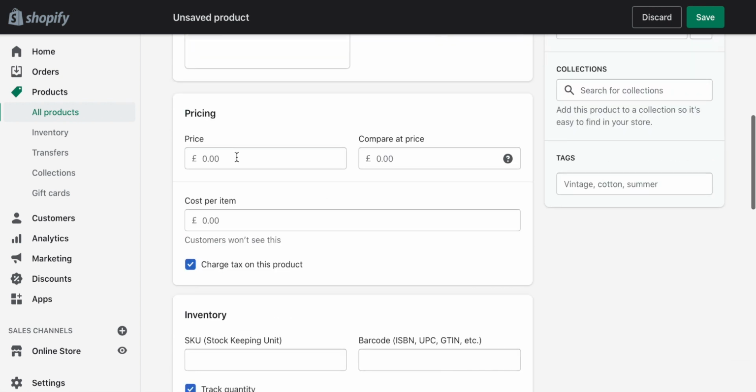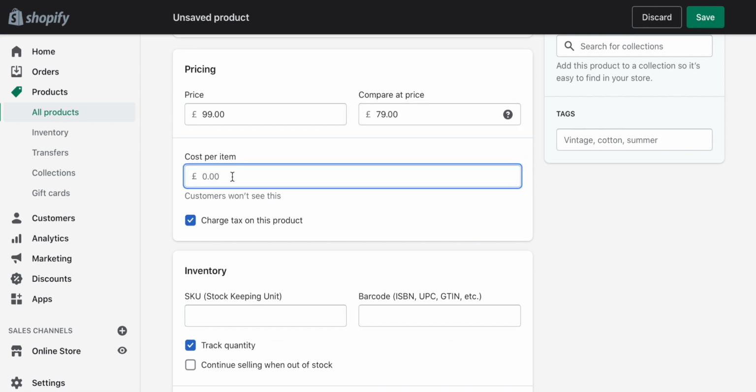Now when it comes to pricing, you have price and you have compare at price. The price of the product is what you'll be charging. So let's say I want to charge £99, $99, whatever it is. Compare at price. If you want to have this on sale, then you put this in, and this has to be below the price. If it's not on sale, then you can just have this. If you do want it on sale, let's say I want to put it at $79. So the compare at price is essentially a sale price, and we'll see what that looks like in the store later.